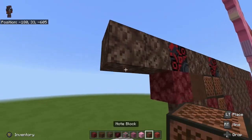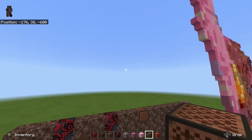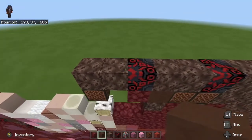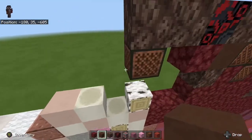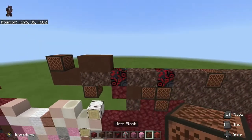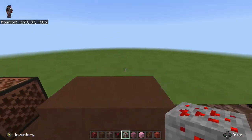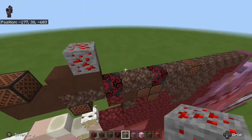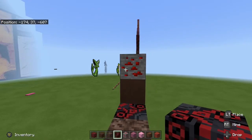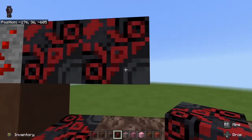Take our netherrack and place it right next to the brown terracotta. Take and place black glazed terracotta on top of the netherrack. Next to it go one, two again with soul sand — one, two. Underneath the second block place another note block. Then take some brown terracotta on top of the soul sand — one, two — and to the left of the soul sand, one, two. On top of the far left block place a note block again. Now on top of the brown terracotta to the far right, place redstone ore. Then go one, two black glazed terracotta.